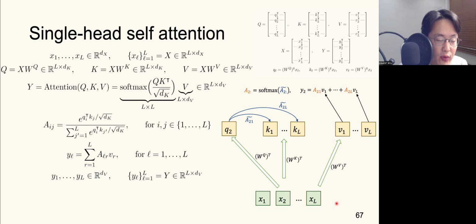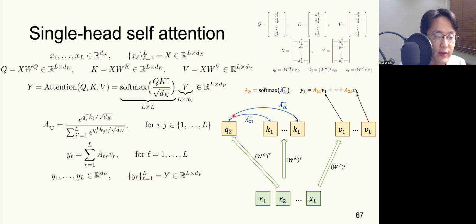Let's look at this diagram for a specific illustration. As input, we have the X vectors, and let's consider how the output Y2 is constructed. Y2 is constructed by first taking this X2 vector and getting this Q2, what's called the query vector. And then we get all the X vectors and we get all the K vectors, which are referred to as the key vectors. And then from the X vectors, we get all the V vectors, which are referred to as the value vectors. The terminology query, key, and value is used as a metaphor to databases, where you query a key to extract a value.